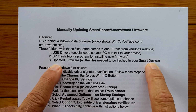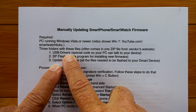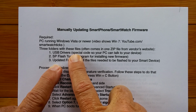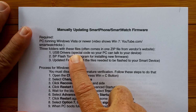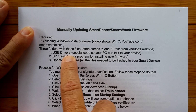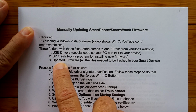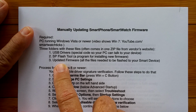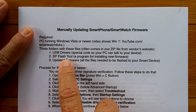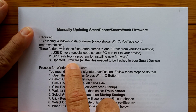All right? Now, this is broken into 2 basic parts. The first part, about USB drivers, you only have to do once. That's the good thing. And if this sounds too complicated, take it to a computer shop with your file on a thumb drive or something, or even on the hard drive, and ask them to do the whole firmware update for you. But in the meantime, you could just ask them to update or install the drivers. Once this is done, you won't have to do this complex part that you're about to see again. It's a one-time shot on that same PC. The drivers are in there. It should work, okay? It's steps 2 and 3, using this SP flash tool to update the firmware, that will change from time to time as you get new firmware.